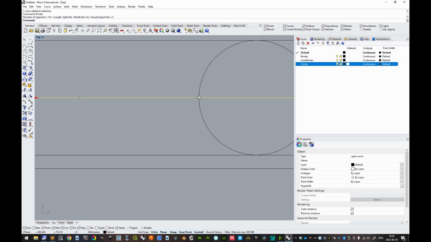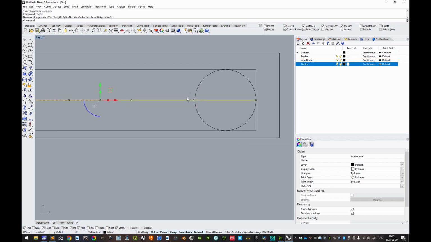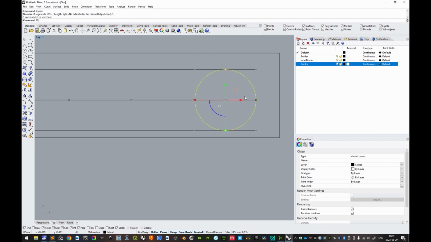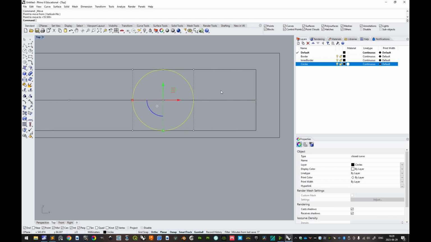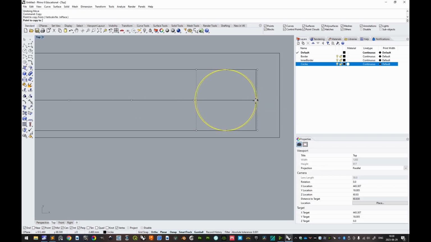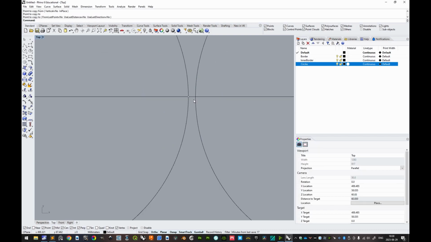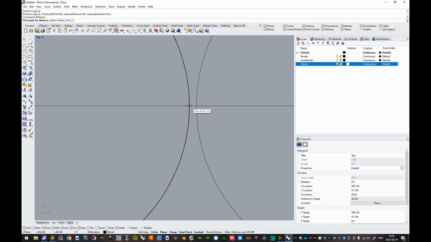But of course, it's too little, it's too small a margin. If we would now select this and move this from the first point to this point. Oh, sorry, having moved it, we of course moved it without retaining the original copy here. So I'll undo this with Control and Z, and then we'll simply copy it from the first point to the second point. And then space for enter to confirm. And this margin here, if we type distance from that point there, it's only 2.4 millimeters.